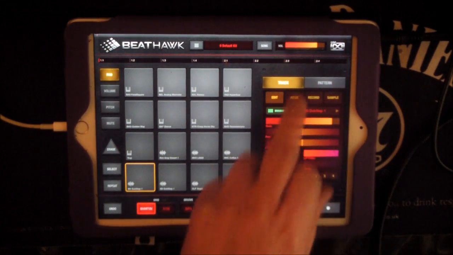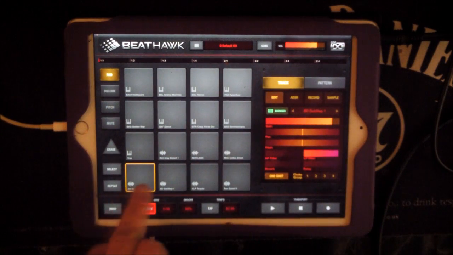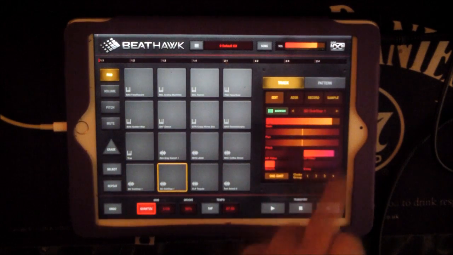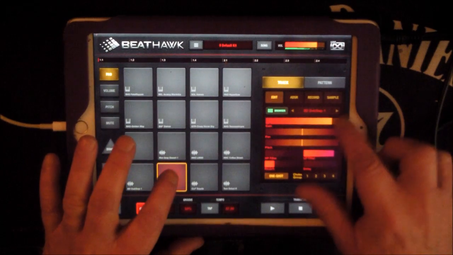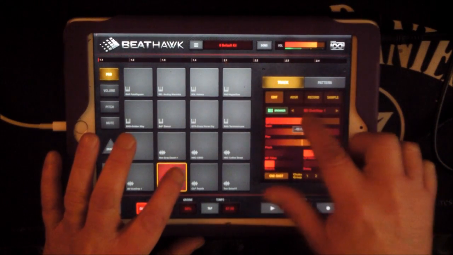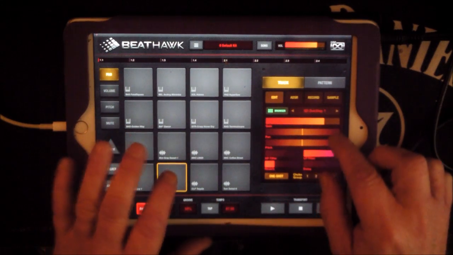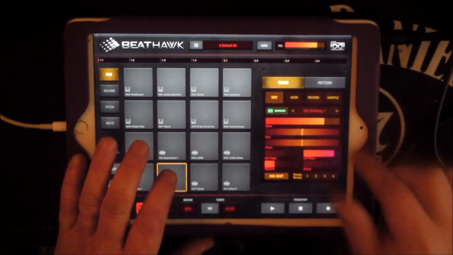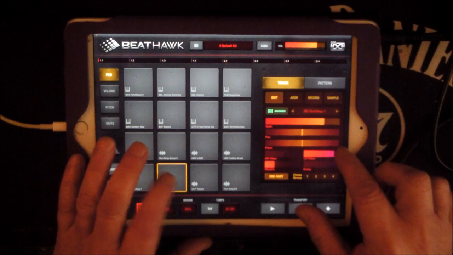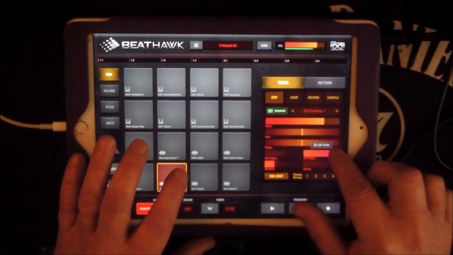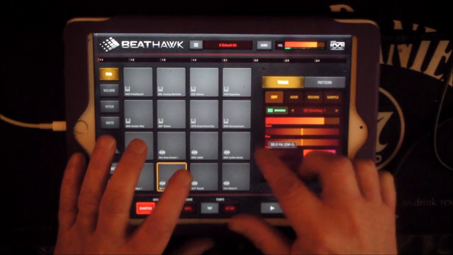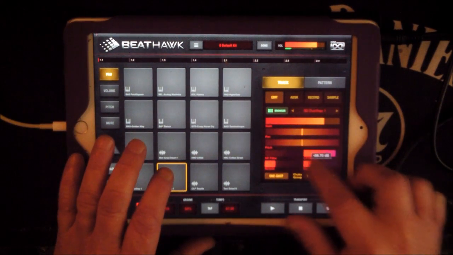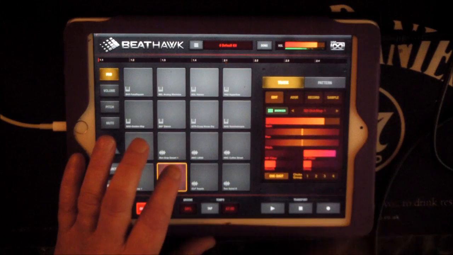In this section here, where pattern and track is selected, for each of these samples that we select, you can apply different things. You can adjust the gain, and the pan, and the pitch, and then you have a low pass filter, very nice, and also a high pass filter, and a reverb, and a delay.